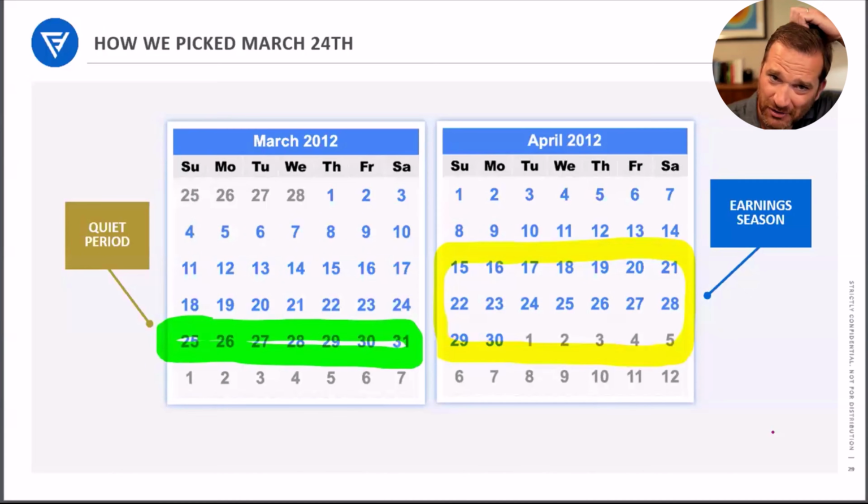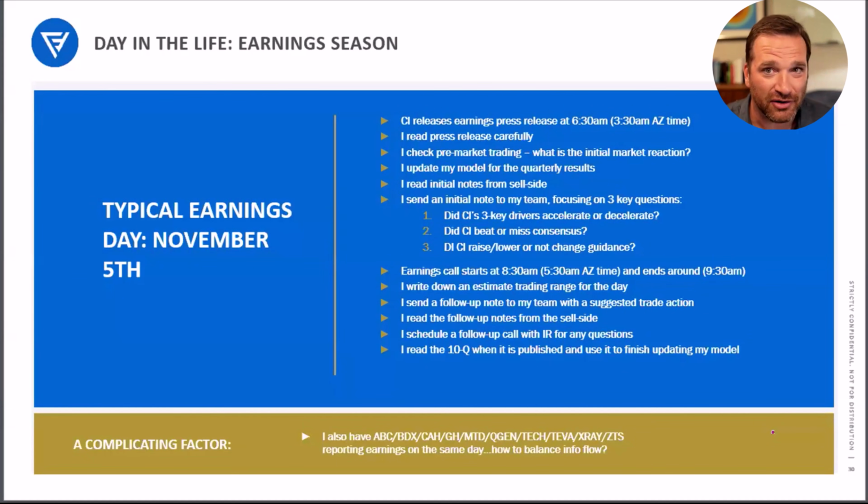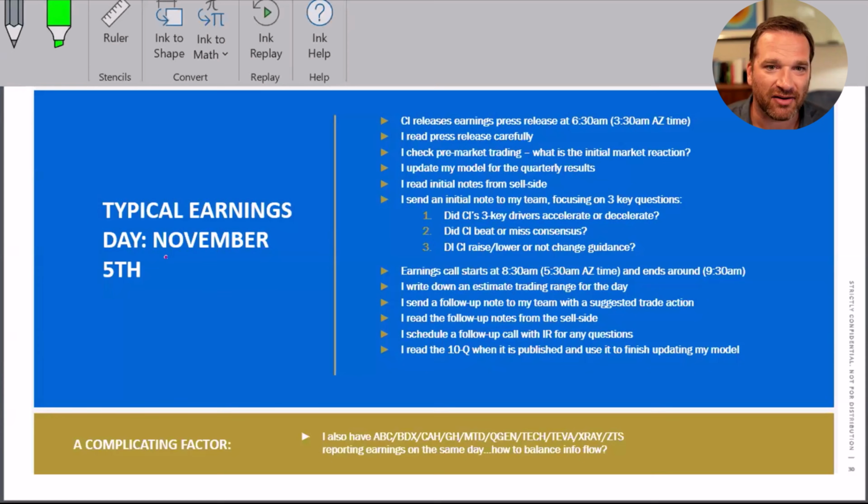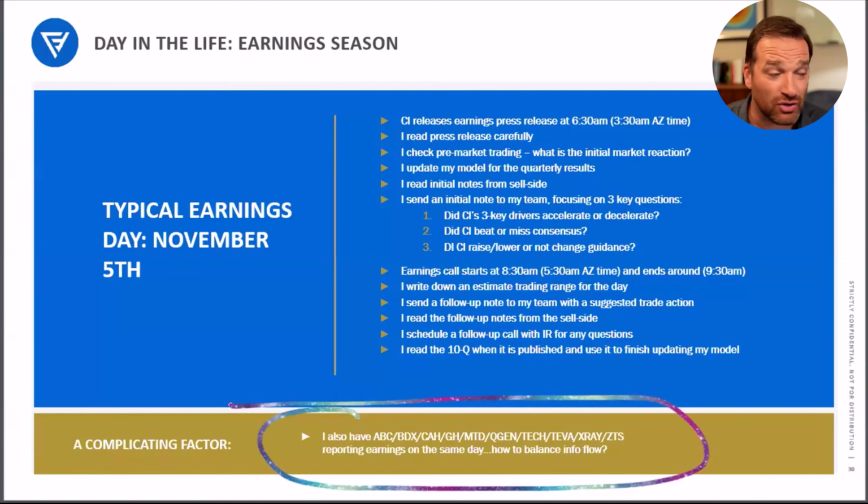Why is it so important not to get married during earnings season? Because your typical earnings day during the earnings season looks something like this. If you're covering from the West Coast, like I did for a couple of years, it means waking up at 3 a.m., updating models, going through press releases, checking pre-market. It's a lot of cumbersome, high stakes work. The complicating factor being that in the teeth of earnings season, you might have 8 or 10 prints in a day. And if I'm telling you that it takes 2 or 3 hours to go through one earnings process, between listening to the call, updating the model, reading the notes, how can you possibly do that with 9 companies printing in a day? That's more hours in a day than there are, right? And so triage systems are really important.